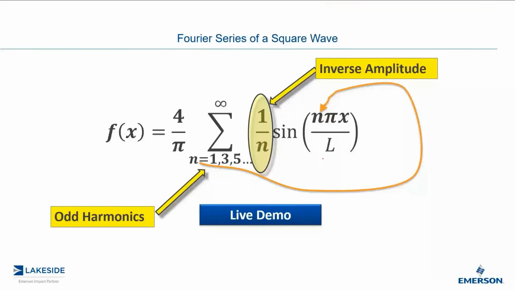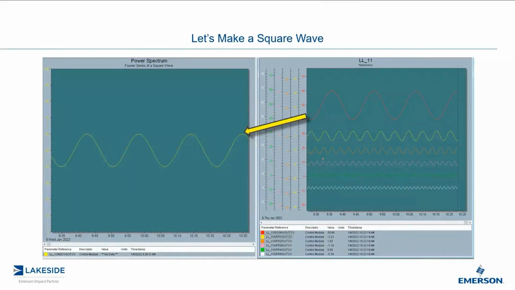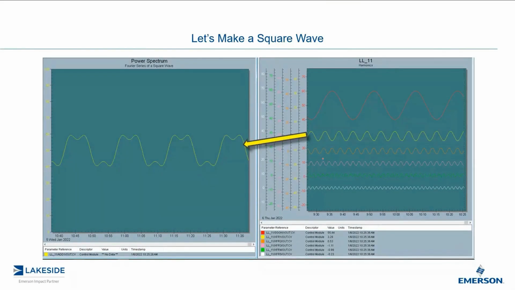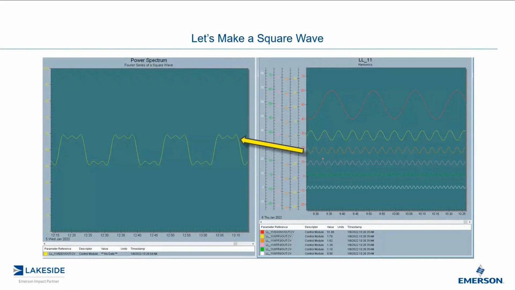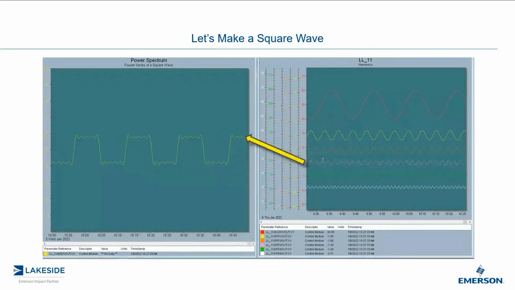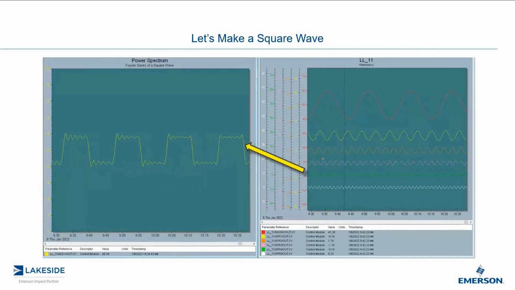As a matter of fact, if I were to show you, not in real time, there's the base harmonic. This is where I added the second harmonic. This is where I added the third harmonic. You can start seeing that it's looking more and more like a square wave. There's the fourth harmonic, there's the fifth harmonic, and for some reason, I didn't add the sixth harmonic there. So obviously, you can see it's looking more and more like a square wave.